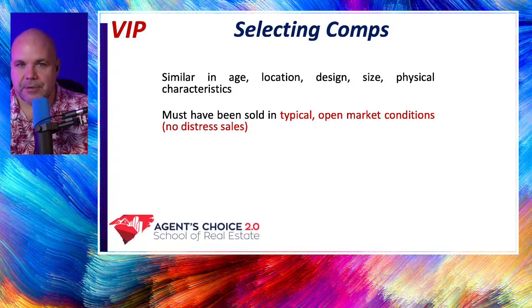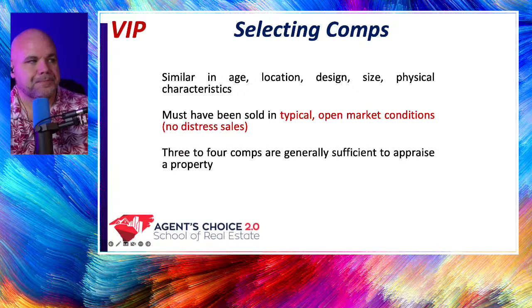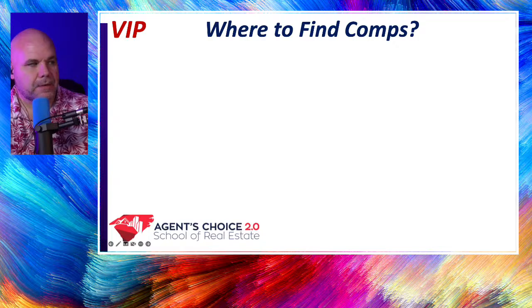You compare a seller who's behind in their mortgage to a seller who doesn't really even care if they sell or not because they're current. The one who's behind is going to take less money to get the problem solved and get it over with. So don't use distress sale comps to compare to a non-distress sale subject. The appraiser is going to look for that. Generally 3 to 4 are sufficient and allowable.